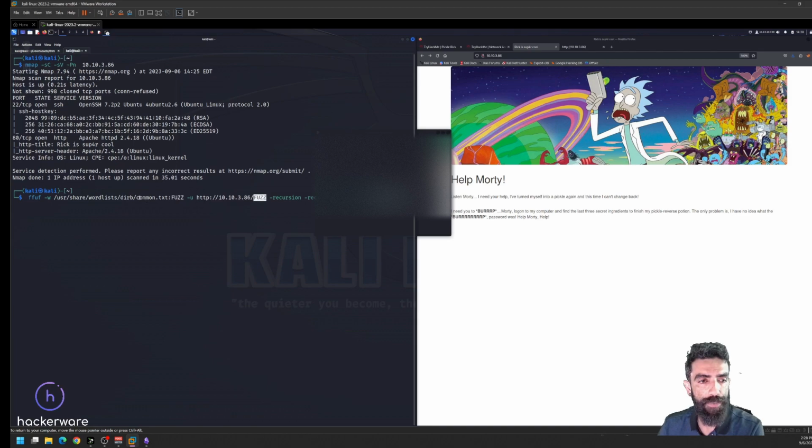So everything that's on the common list is going to go through this FUZZ variable, and we're going to try to have access to that page. And we're using recursion just to double check if there's any directories inside that other directory. And the .php here means that we're looking for only PHP pages at the moment.